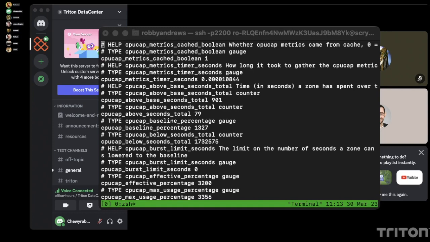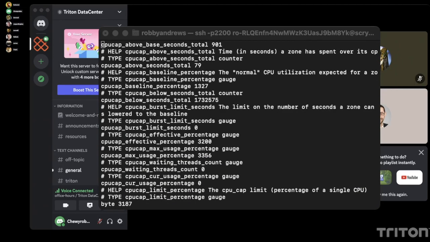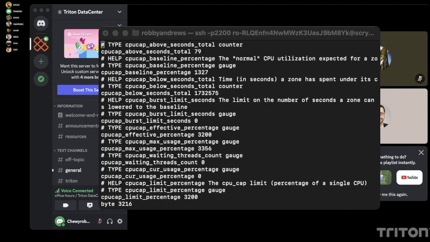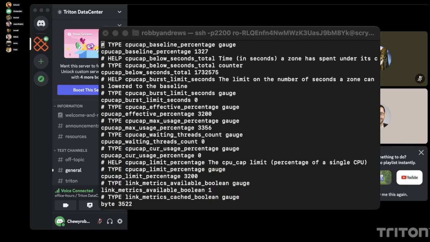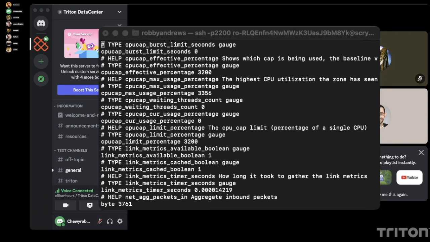There's more info about the exposition format out on the web. I encourage you to go look at that, and I don't want to get into it exhaustively. But we can see here, the very first line on the screen now is CPU cap metrics timer seconds.